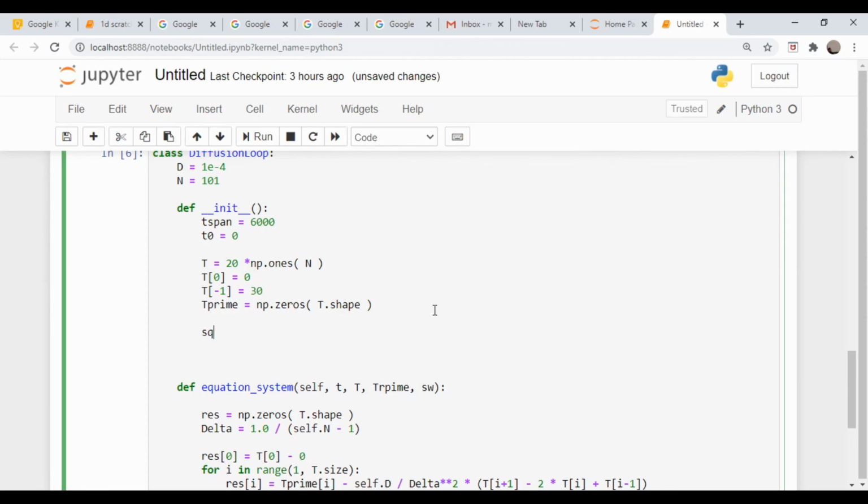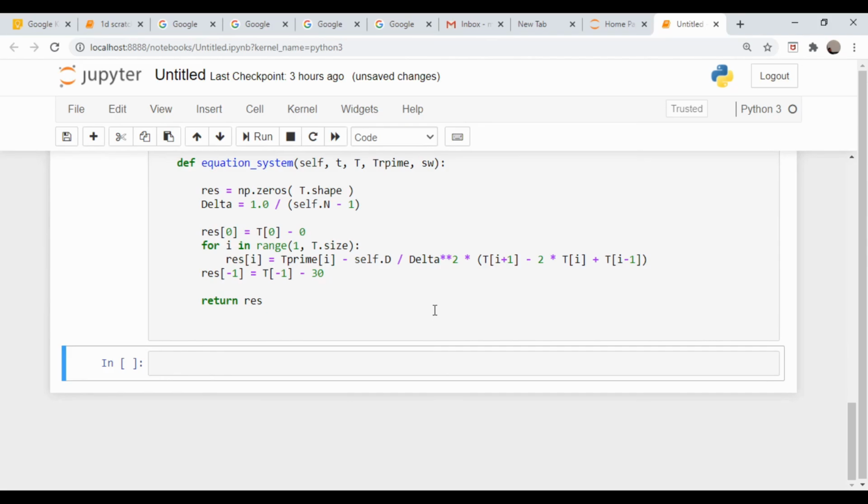Again, it's not used, so I'm just going to set sw equal to, it's a Boolean vector, so I'm just going to do t.size times False. So basically it's going to create 101 False entries there.